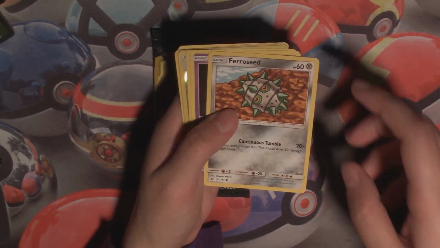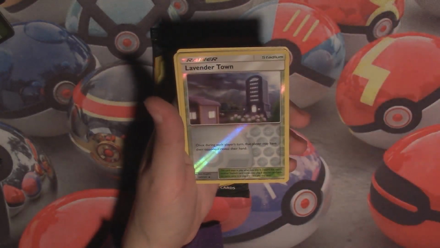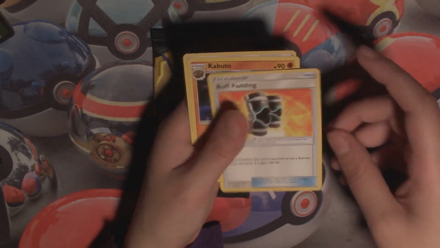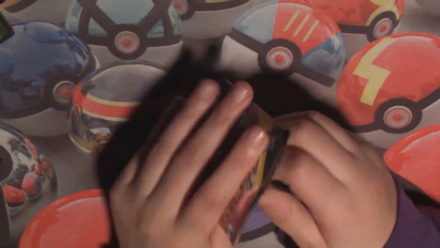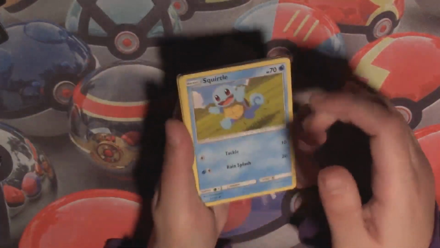Exeggutor, Barrel Seed, a Grimer, a Meowth, a Lavender Town, a Skarmory, a Fire Energy, Puff Paddings, Kabuto, Fairy Charm UB. And for the last pack, we'll see what we pull. Hopefully we pull out that Gengar Mimikyu that I want with the artwork.